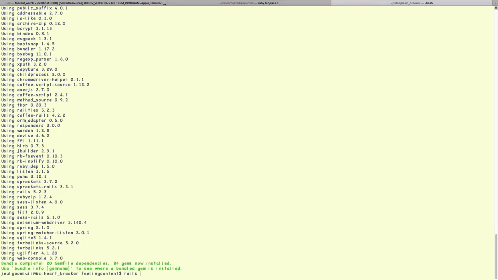So rails g model breaker. So it has to be singular. So within the breaker table, what do I want? Breaker's name.